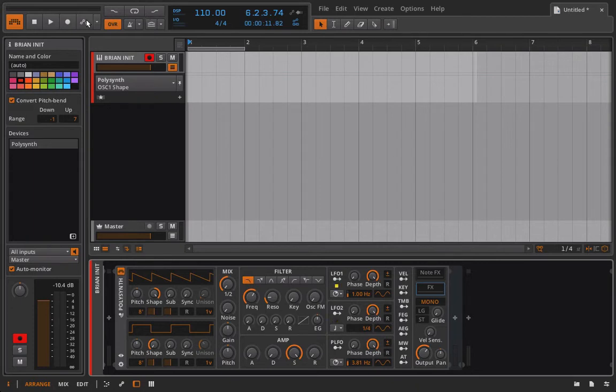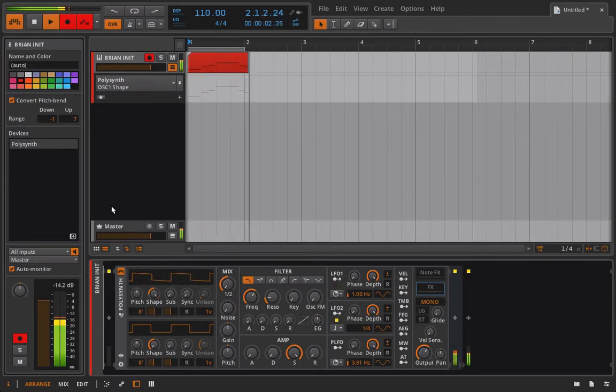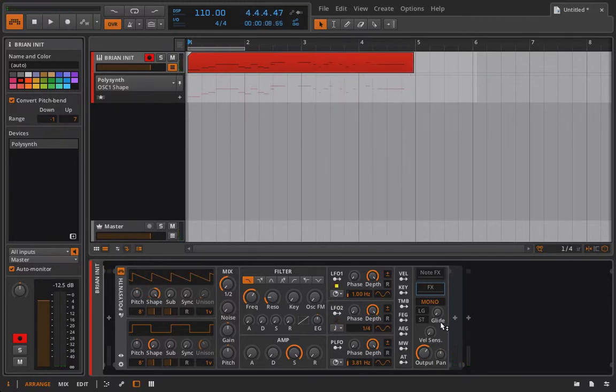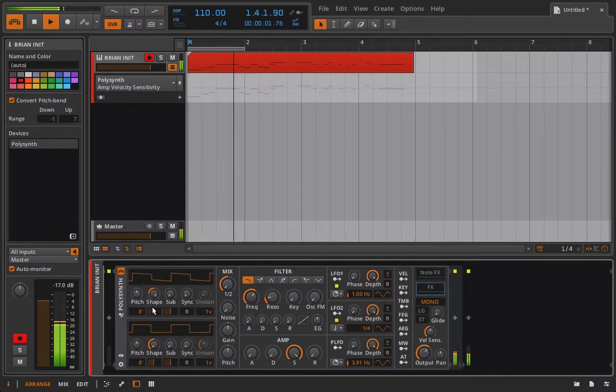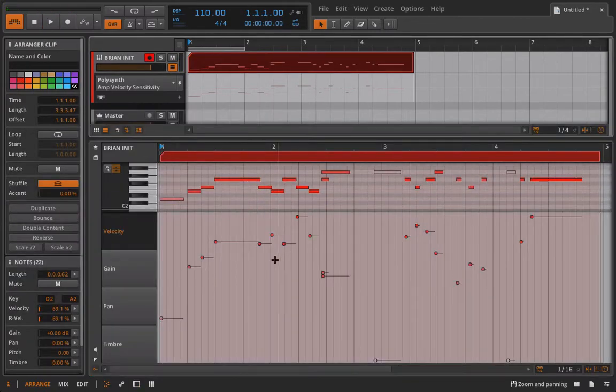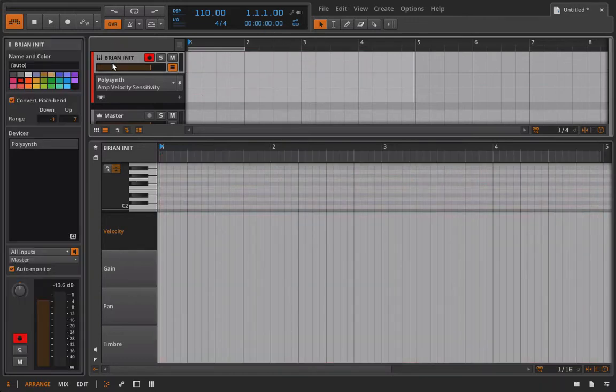And just as a reminder, if we record in yet again, if I also had some of this routed to volume, it's going to control both. And then if we went into the clip and we were making changes, it's going to control both the volume and that relative shape on our oscillator. Okay, so just be aware of that as well.